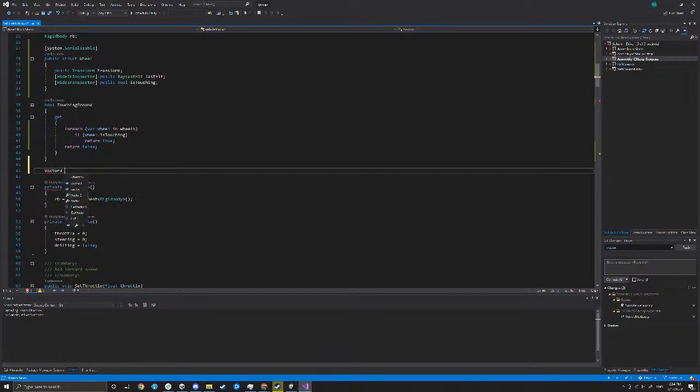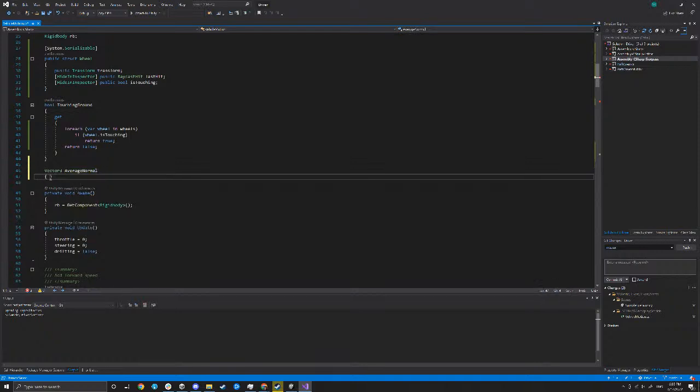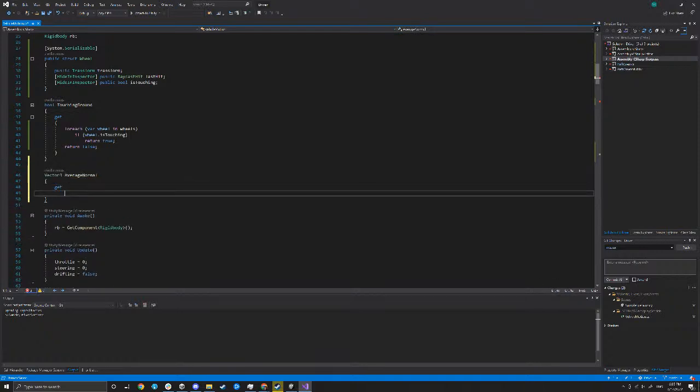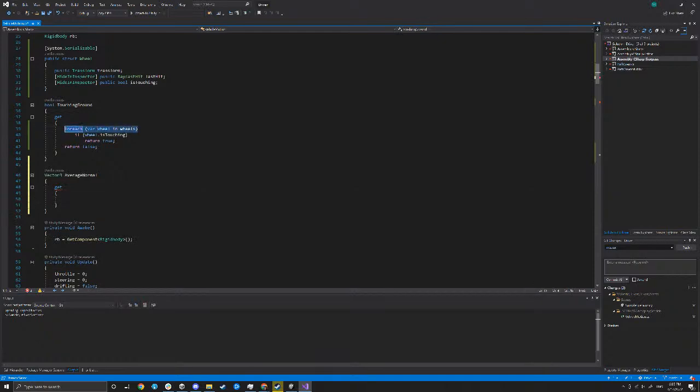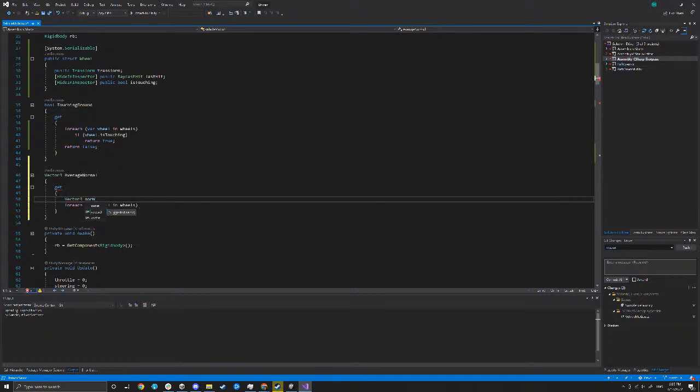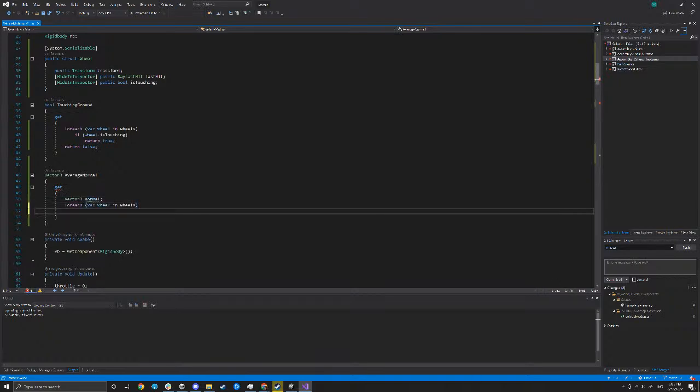Average normal. For that, we want to loop through all these. Vector3 normal. And for each of these, normal plus equals wheel dot hit dot normal, but only if the wheel is touching ground.